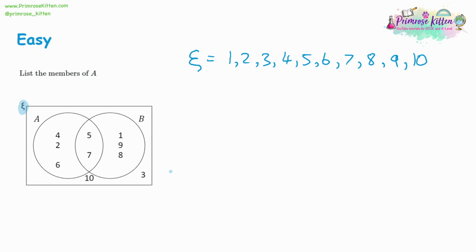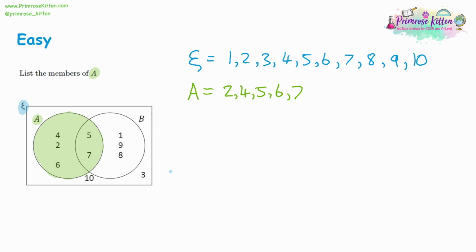Now, the question is asking us to list the members of A. Now, we can see A labelled on the diagram, but what does A mean? Well, A is the contents of the circle next to A. So we can see we've got the 4, the 2, and the 6. And you might be tempted to write 4, 2, and 6 down. But if you continue shading in the rest of the circle, you're actually going to drift over into this section. It's kind of like an overlap between circle A and circle B. But this is included, so we also need the 5 and the 7. So we'd say the members of set A, and we're just writing all the numbers in set A, are 2, 4, 5, 6, and 7. I've just written them in numerical order.